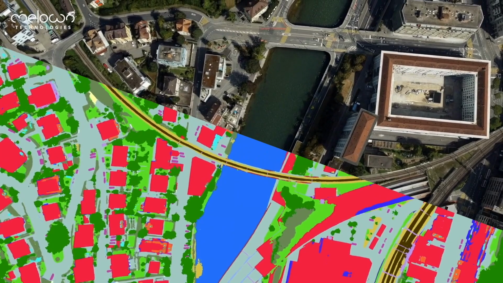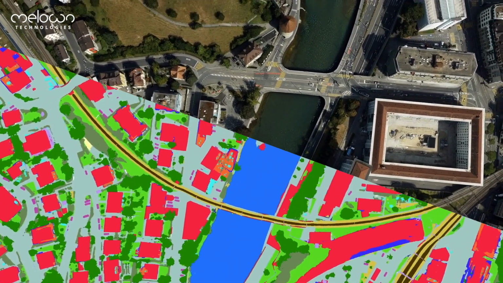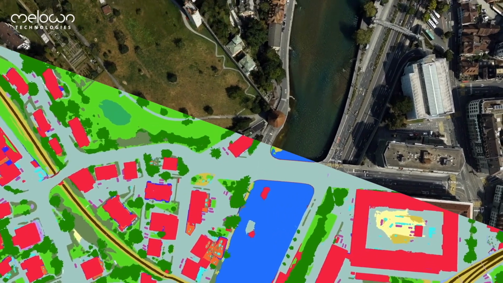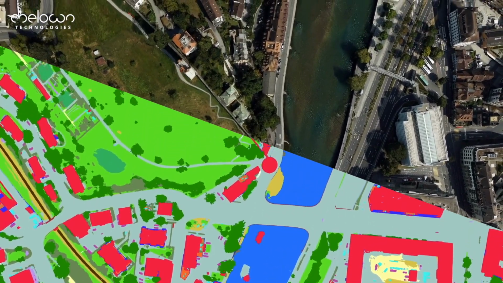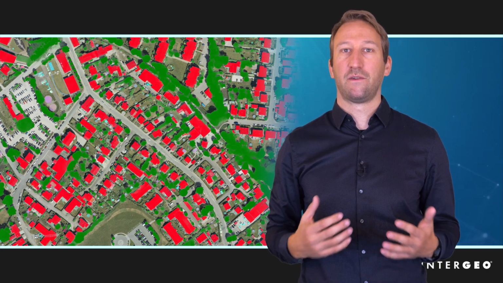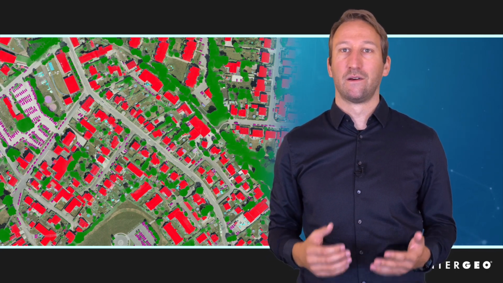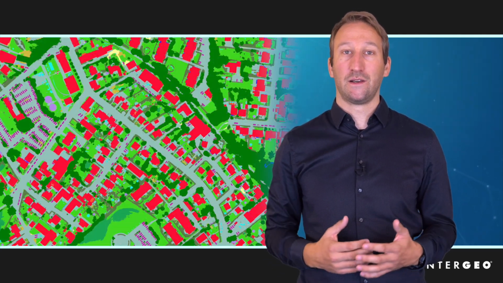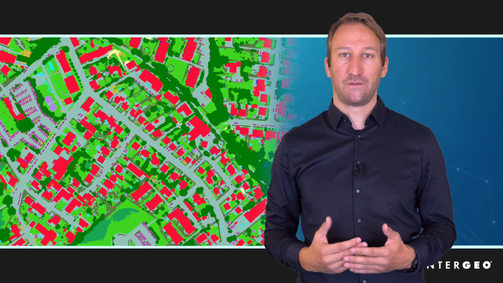Now, another very useful thing we can do with machine learning is semantic understanding of maps. This means we classify each pixel in an image or points in a point cloud to be part of a semantic category. In our case, these categories can be grass, trees, rooftops, facades, streets, solar panel, water bodies, and so on. We are currently using an extent of 25 classes.